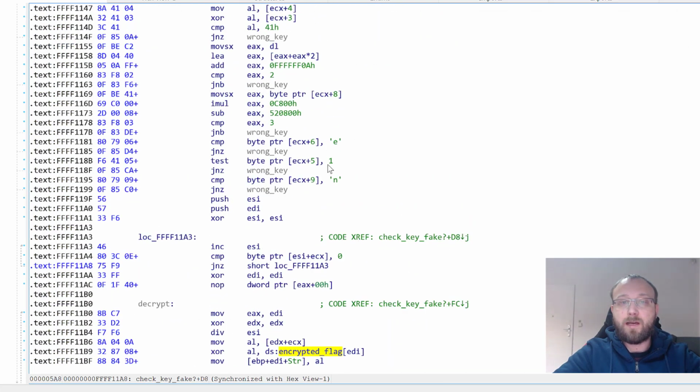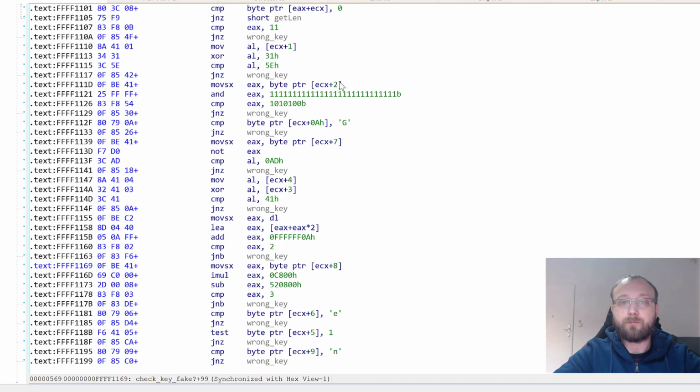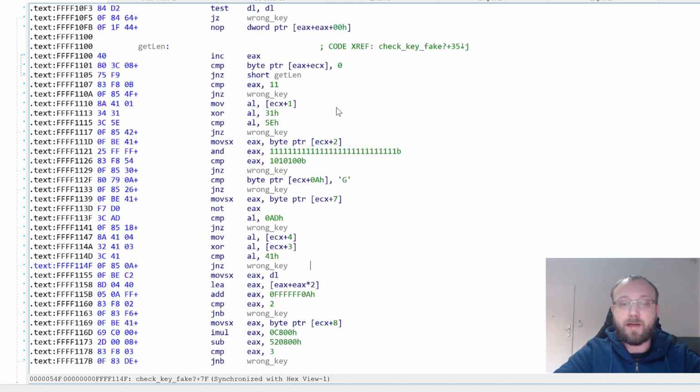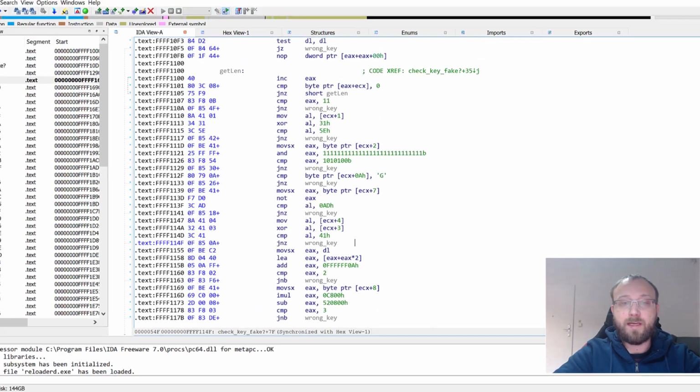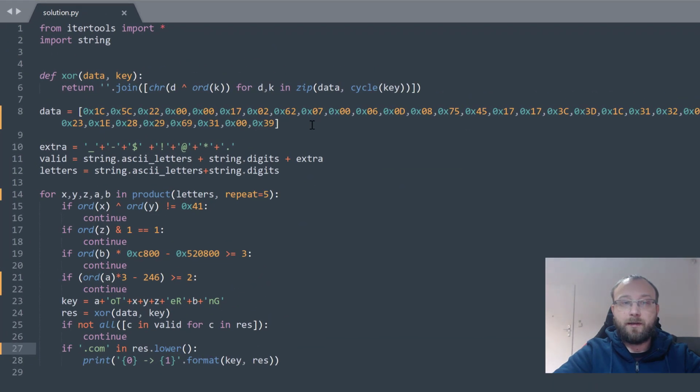Okay, so how can we get the actual values for the flag? I guess we can write a Python script that will do that, and I already have it here. So I have a XOR function and the data that was visible in the disassembly, and then we generate some characters that we'll be using.